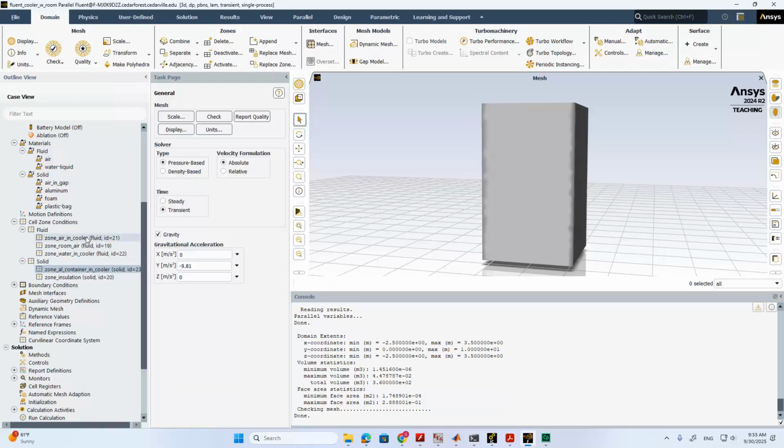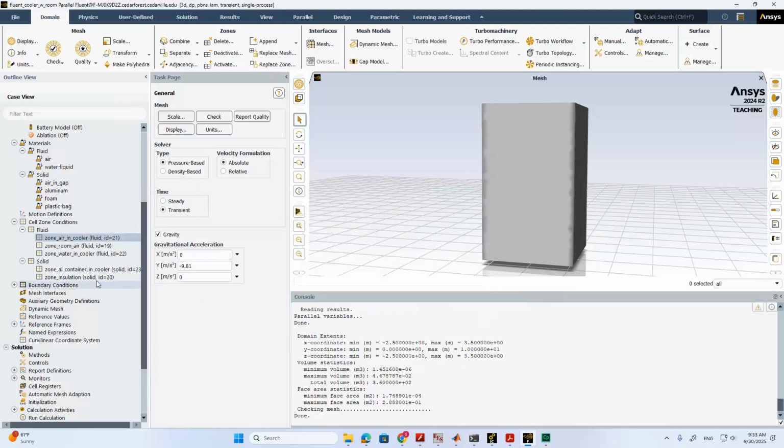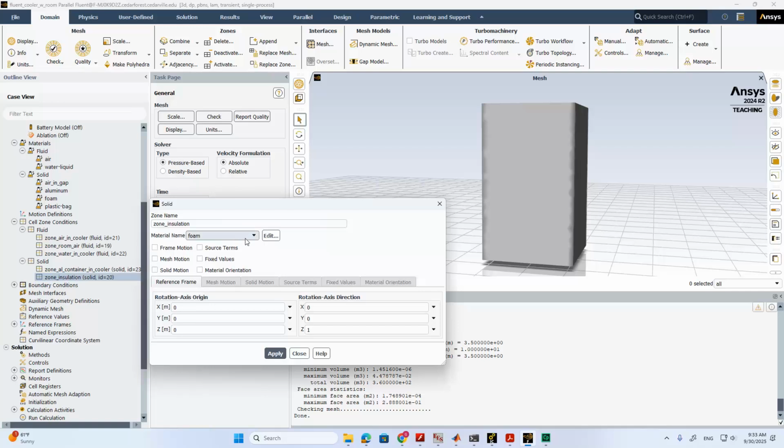Once you did that, you can double click this zone and change its material. If it is a fluid, then now you have 2 choices: either air or liquid water, and so on. Similarly, you change the material for the solid zone. Now you have lots of different materials.